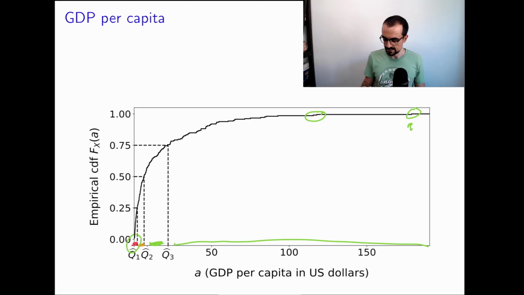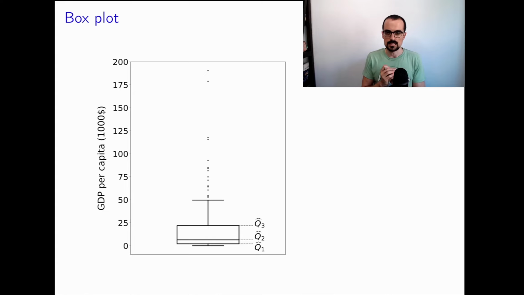Okay, so if we look at the box plot of this data set, it immediately tells us that it's really squashed, that most countries are here. It also tells us that there are some countries here, and it shows us these spectacular outliers. I think that's Monaco and Liechtenstein, and that there are these other countries that are also really high. So by just eyeing the box plot, we immediately see how the data are distributed very quickly. So I really recommend that you use this when you're doing data visualization.